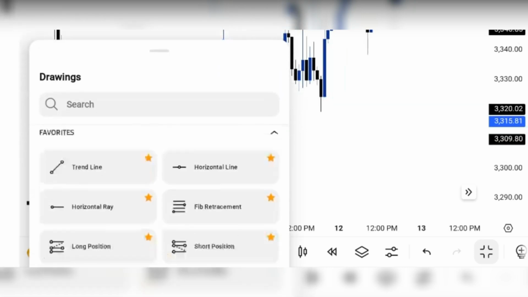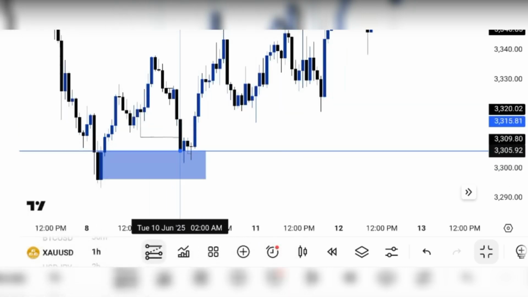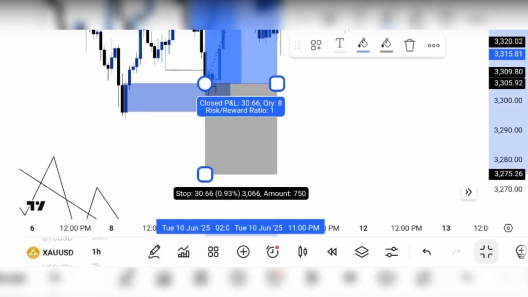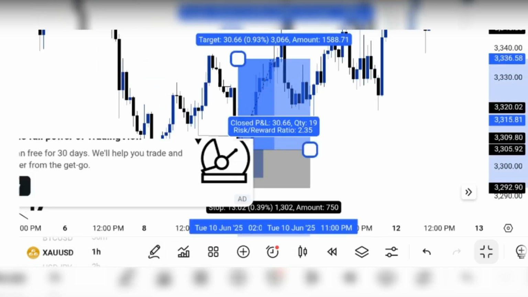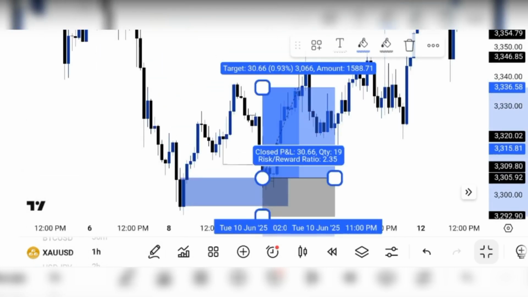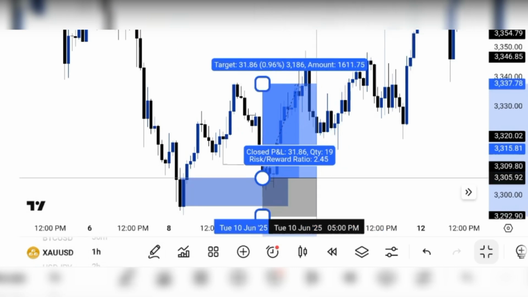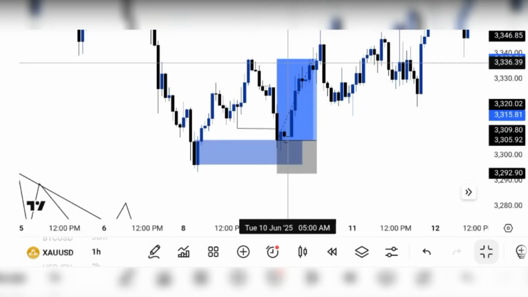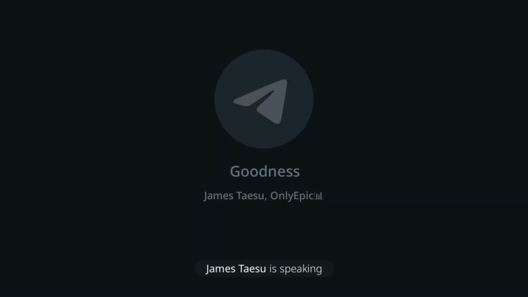So when you mark out your liquidity, you can see that price comes back to the order block. So this is how you are going to put your entry. Once you put your entry, you put your stop loss outside the range. Then this is where you are going to put your take profit, right on this next liquidity. You can see price is going to come back to your entry and then it's your take profit like that. Yes, boss.